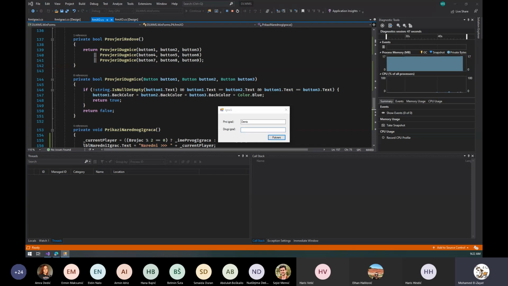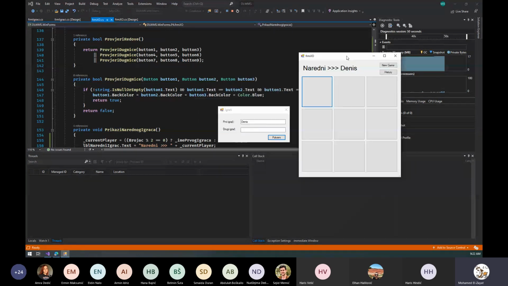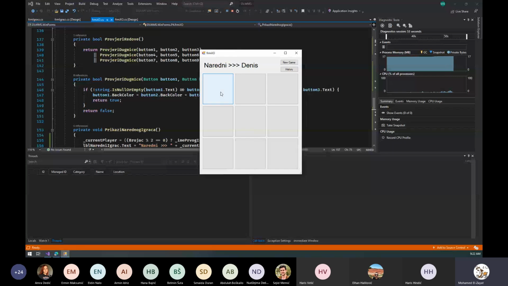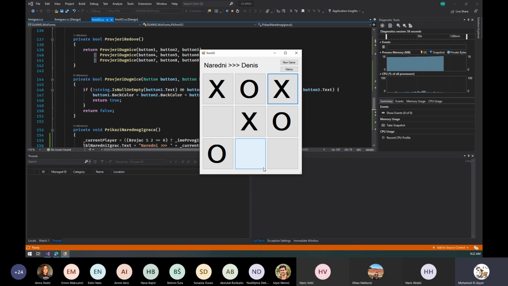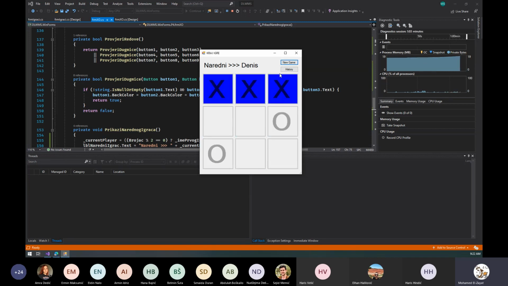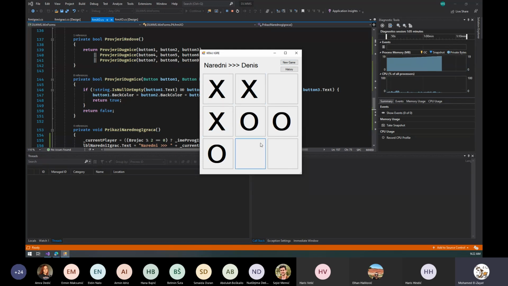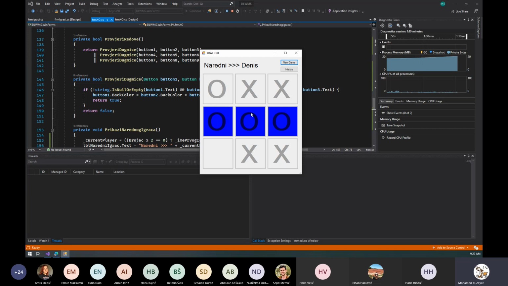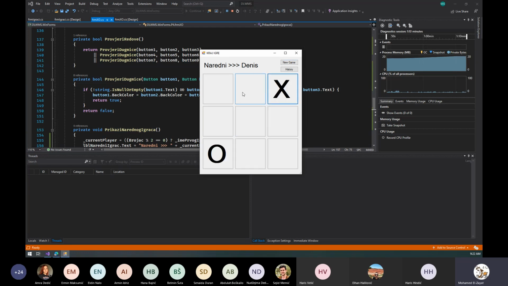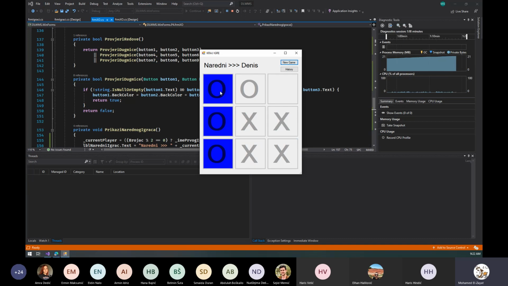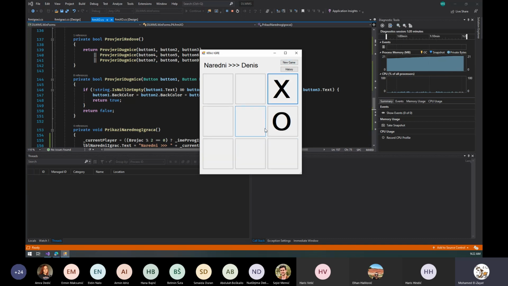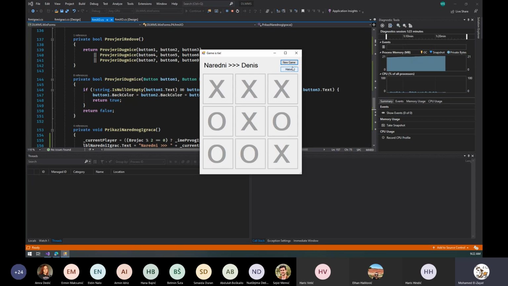Now, if we have an AI, what we can do is just take this out, and then we have it. Because this is the first one, I'm going to click here once. And right now the AI did its move. Okay, so it's a tie, let's see. Okay, it's not that smart. But I remember while I was testing this, there we go, it won. So it's very random right now as of this moment. There you go. So it's a tie.